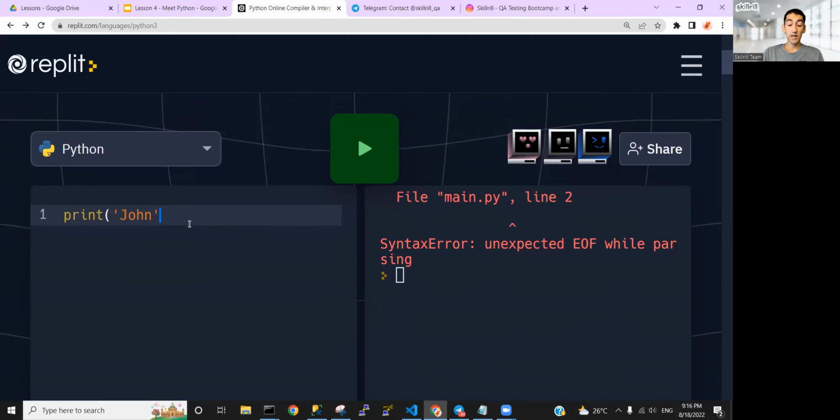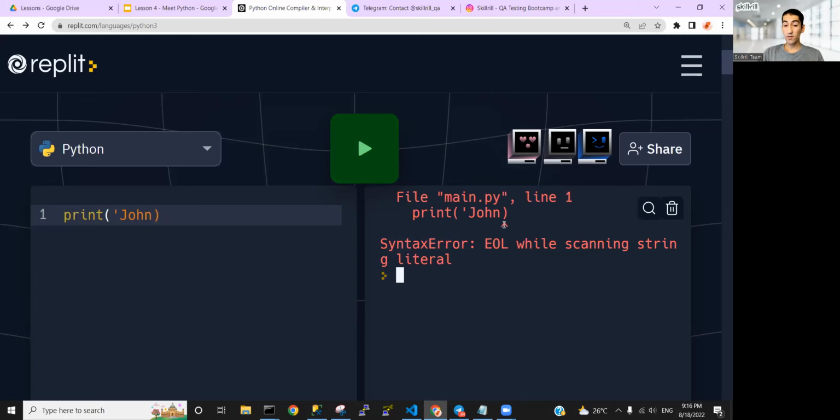Some symbol is missing, and in this case, it is the parenthesis. So this time, I'm just going to take away the quotation mark, right? And then run it again. We again reached a syntax error here.